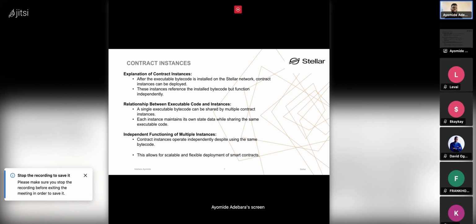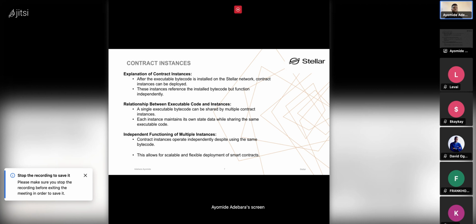But in the case of Stellar, the implementation is different. It is completely separated from the storage. So the implementation is where the bytecode executable file is, and that one is then stored on the ledger on Stellar.